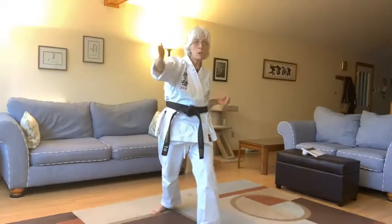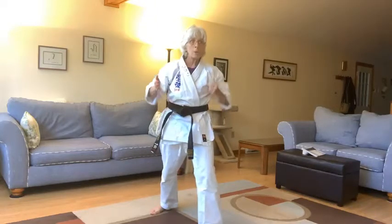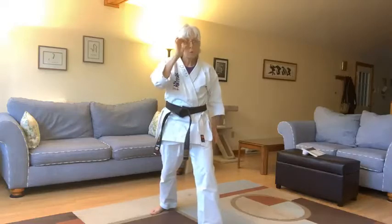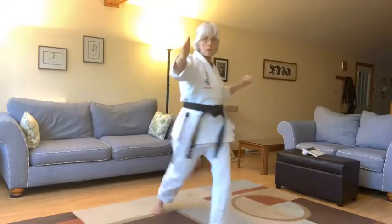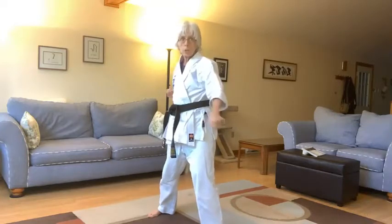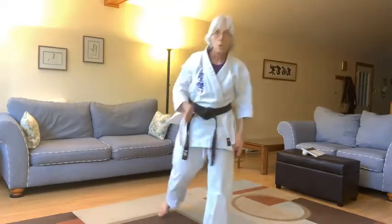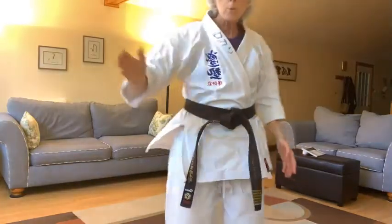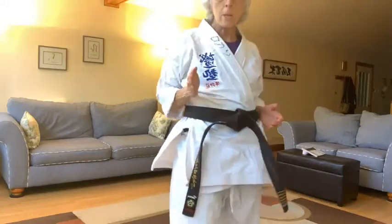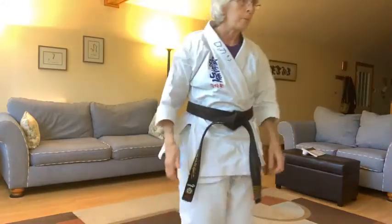Annalise and Preston, I want that Hijimawashi Ate. But you're going to do Hijimawashi Ate, back fist, Gedan Barai. Rosemary and Chen, same thing. Uchi Mawashi, Hijimawashi Ate, Gedan Barai. So now we're starting to put them together with an inside crescent kick. What you're doing is this hand is reaching around your opponent. So imagine here's my hand, the hand coming right around my body. And then you're pulling my body into that elbow.